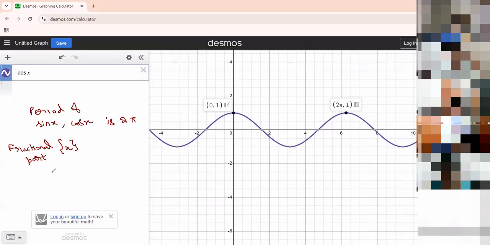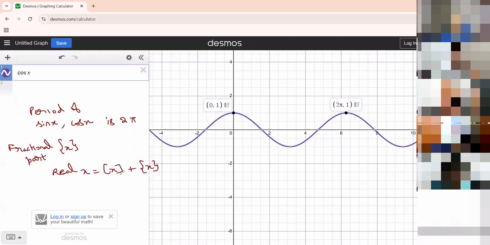So for that, there is a definition, a real definition for every real x. It is distributed into GIF of x plus fractional part of x. GIF of x gives you the nearest integer it has crossed when you move from left to right, and fractional part is the decimal. So you have to be a little cautious when you work with positive values and negative values.